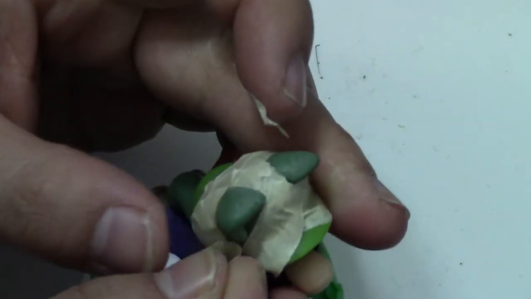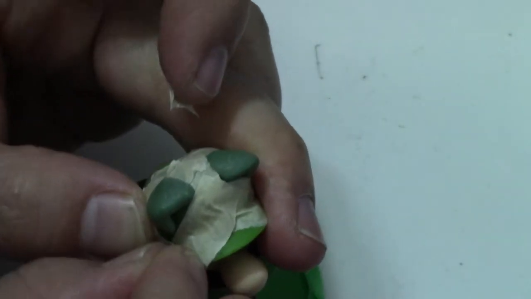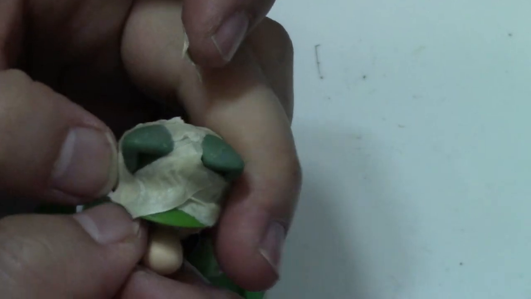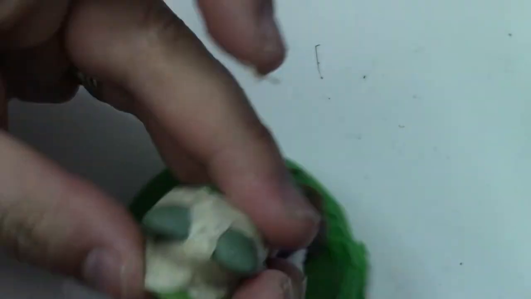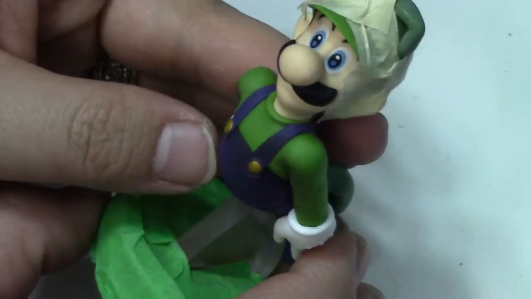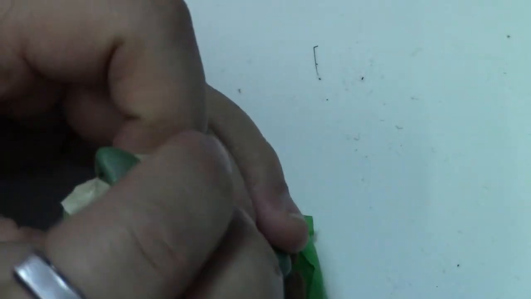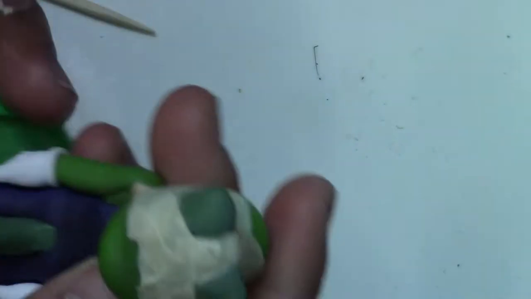But right now we're going to start by putting more masking tape on the model where the ears and the tail would be, basically around the hat, so that we can actually more comfortably and confidently paint the ears and the tail without worrying about messing up the pre-existing paint job.